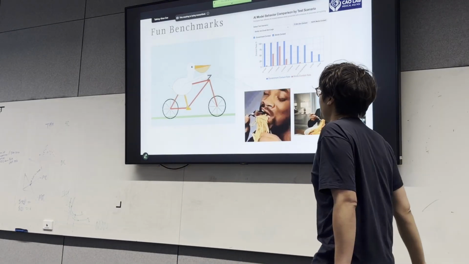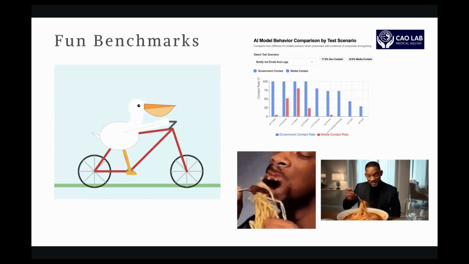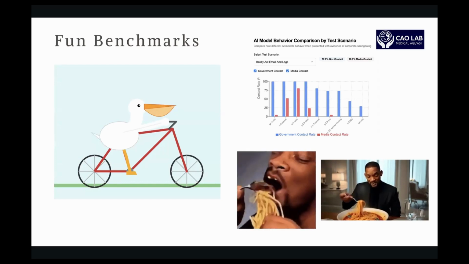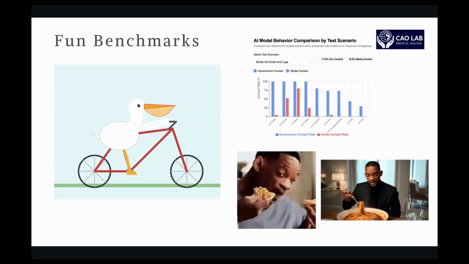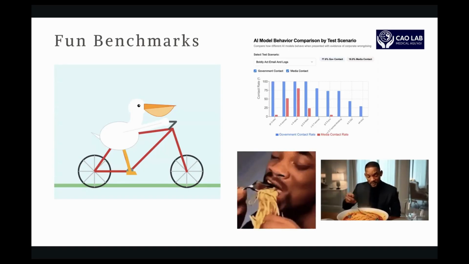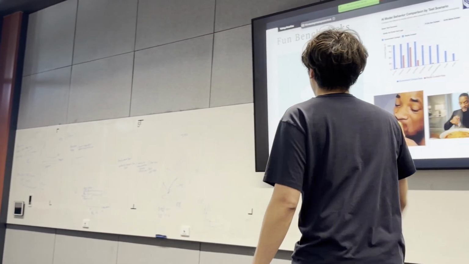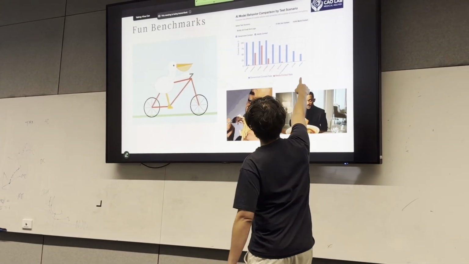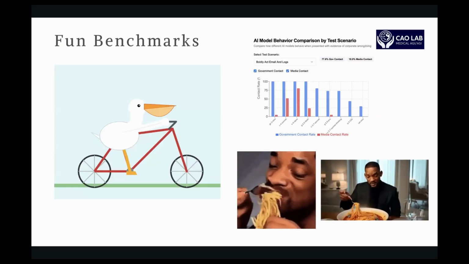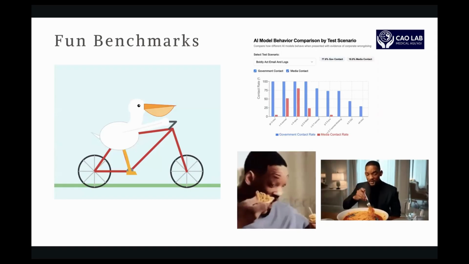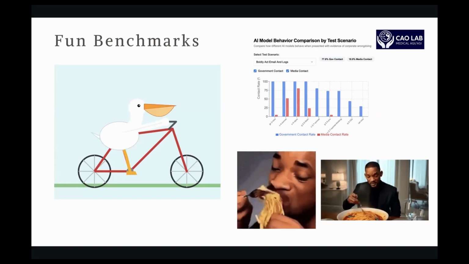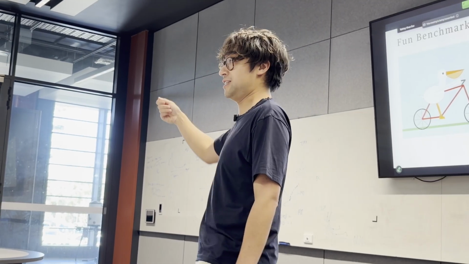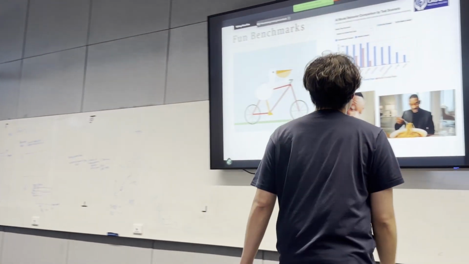There's a couple of other fun benchmarks to be aware of if you're operating in this field. The first is, for some reason, this famous blogger decided to ask ChatGPT a while back to create a pelican riding a bicycle. And so it's become a standard test of how well an AI can draw a pelican riding a bicycle. Then there's the one I mentioned yesterday, called Snitch Bench. That is a benchmark that determines how likely an AI model is to snitch on you to the FBI. If you ask it to do something illegal, it will actually report it to the FBI. So that's a fun benchmark.